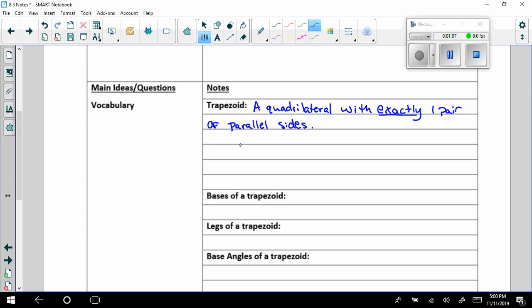So you can see these drawn a couple different ways. Here's one way. And we have something like that even. So again, the only criteria is that you have something opposite something else that is parallel to it. Okay.